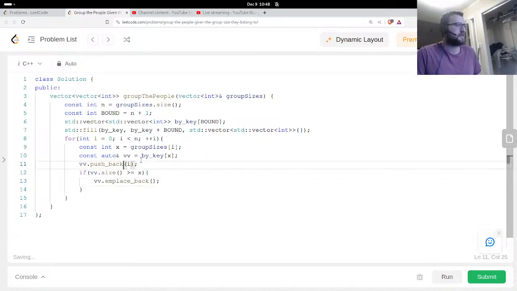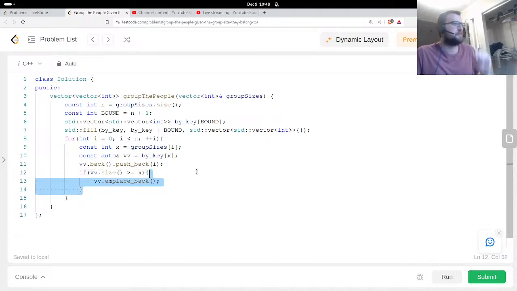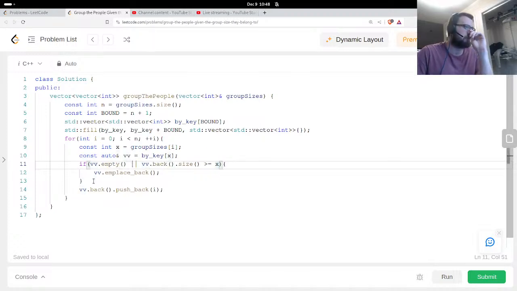It's actually going to be VV.back.pushback. And probably easier thing to do would be to say if VV.empty, or VV.back. Yeah, that's probably better.